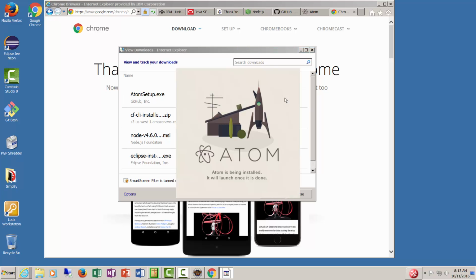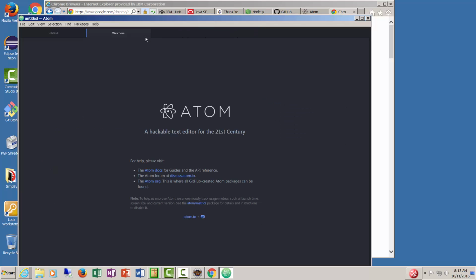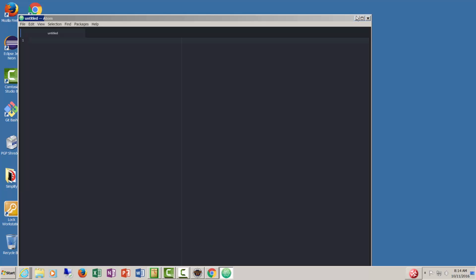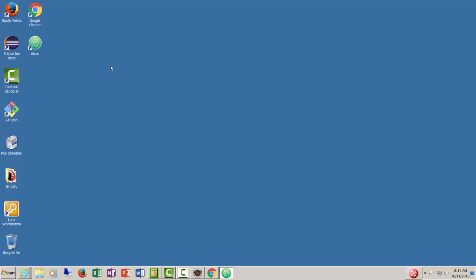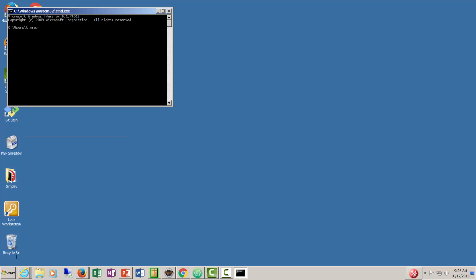So just to recap while this is installing, we started off by installing the Java 8 JDK, we installed Eclipse, we installed Node.js, we installed the Cloud Foundry CLI, and then we installed plugins for Bluemix, for both Node.js and also the Bluemix tools. And then we installed the optional Atom editor and also Google Chrome. So we've seen Java working because we've seen Eclipse working, but let's do a quick check here of Node and the Cloud Foundry CLI to make sure they also work.